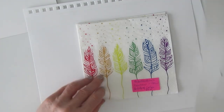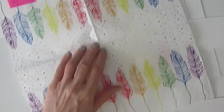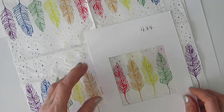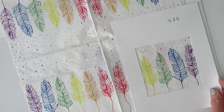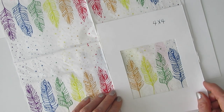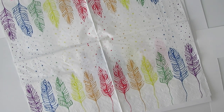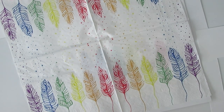I can layer up a couple of the feathers on there and use my dot stamps and dot stencils, four of them. It would make a nice set, and you could water cut them, and for each one, change the order of the colors that you're using. You can cut these out and get a peacock head and make the colorful plumes of the peacock with it.